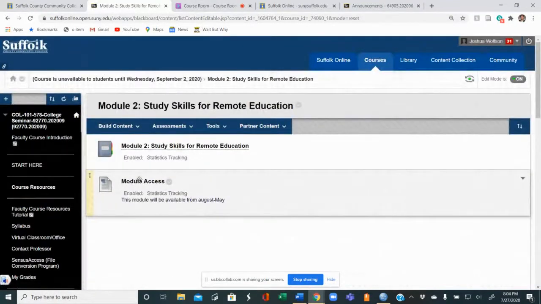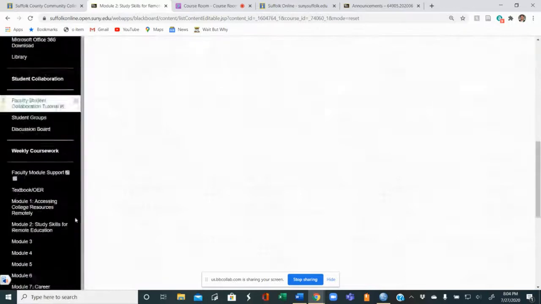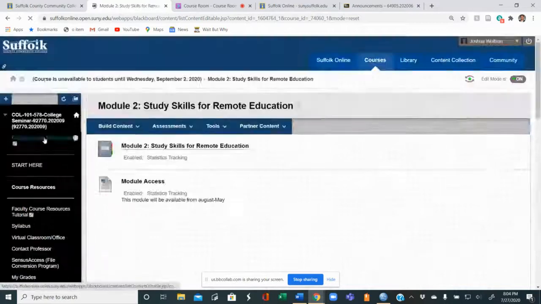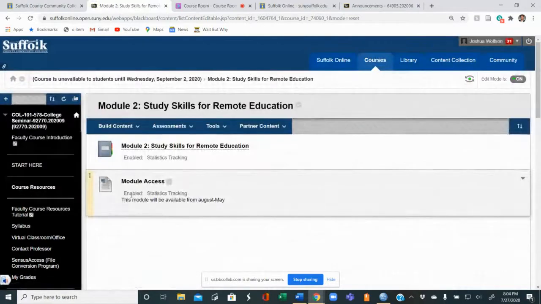Okay, the first thing I want to point out is this module access. All of the modules have this item, module access. It's just a general statement explaining when the modules will be available. I did a sample: this module will be available from August to May. Obviously, that doesn't make sense, so you would have to change it.